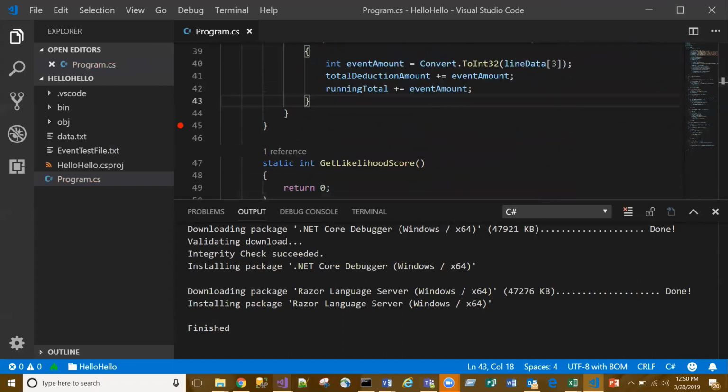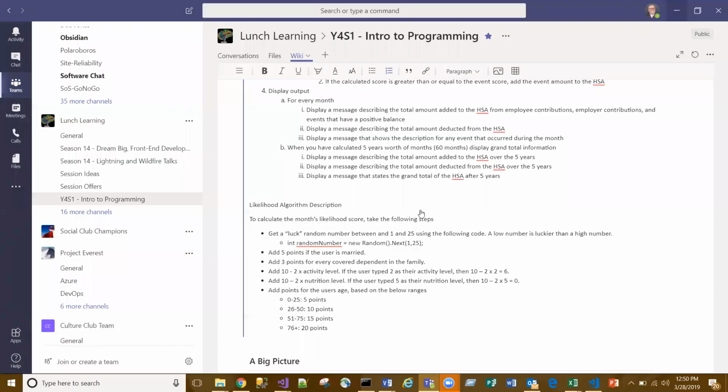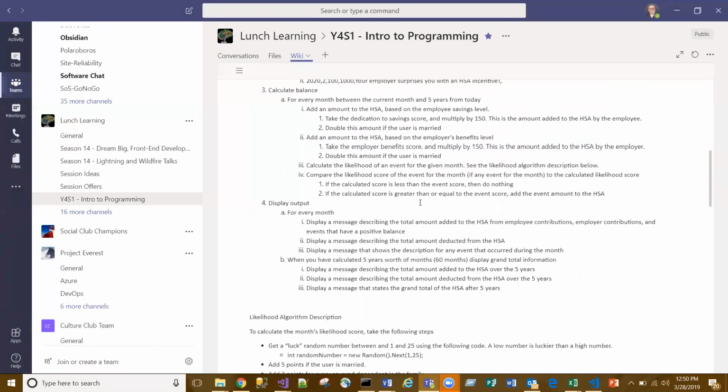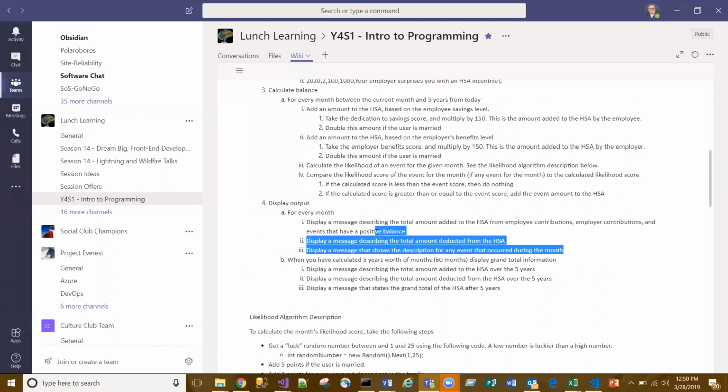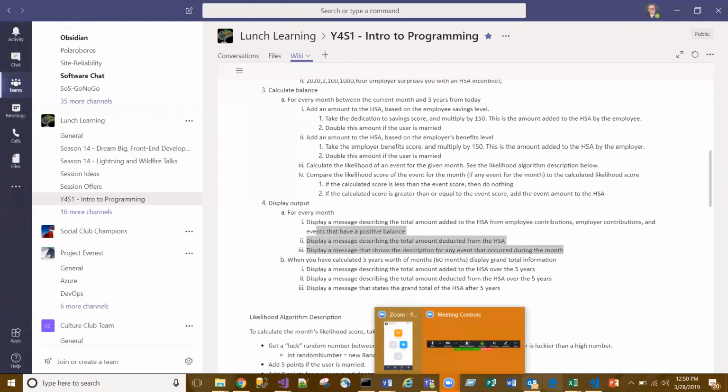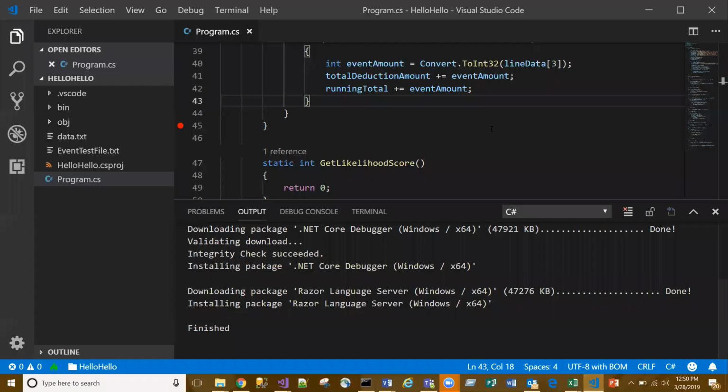Getting pretty close on this. Just know that for every month, we also need to do these things. Does anyone have any questions first before we move on? Any questions about code that we've written or about just life in general?